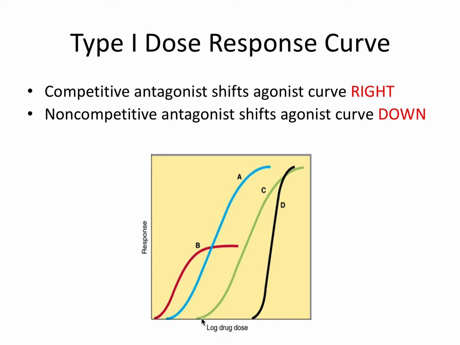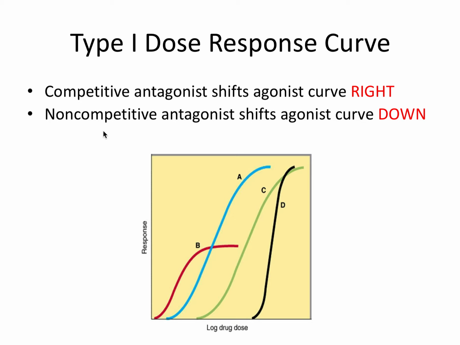So you can think of, if this is our Emax, now we need more dose. We're climbing this way on the x-axis. We need more dose to attain the same effect that we had over here. So adding a competitive antagonist drags this curve to the right, and we need more drug to produce the same response.